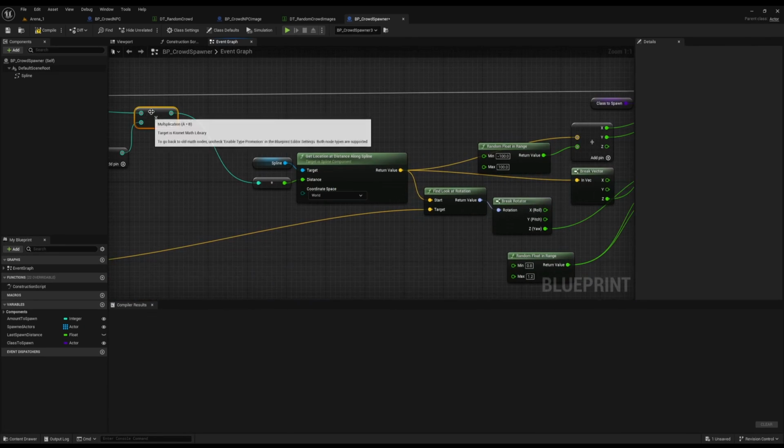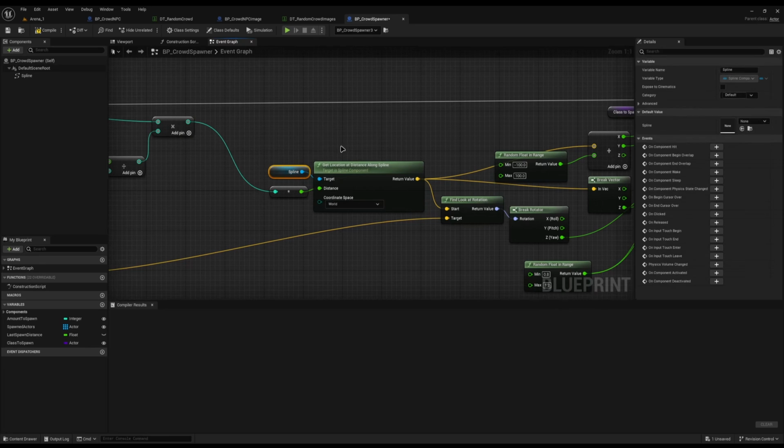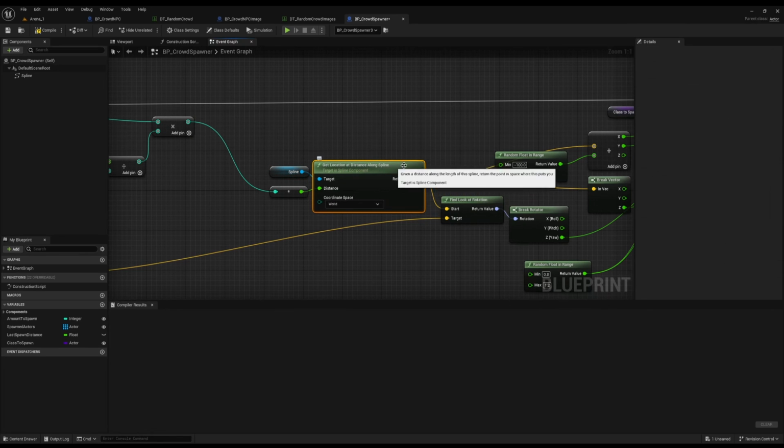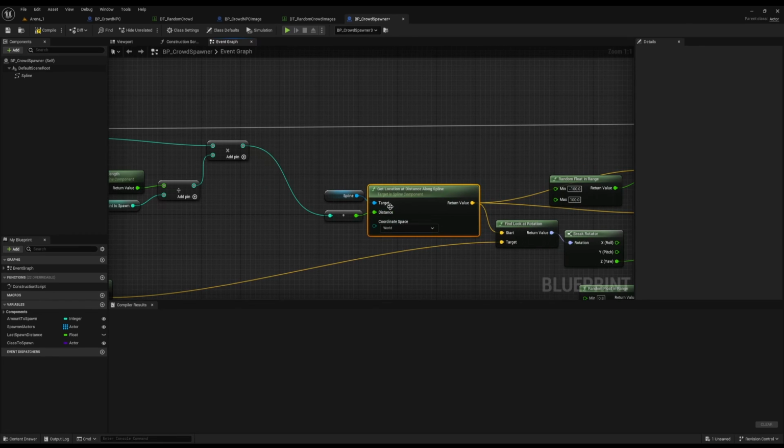After this is where we need to actually get that segment across the line. So we've got our length of our spline, we know which increment or segment we want to spawn the character, so we go to our spline and we do Get Location at Distance Along Spline. It's a mouthful, I know, but all it basically says is tell it the float distance, so 200 meters, 400 meters, 1,000 meters along the spline, and it will get you a vector position of it.